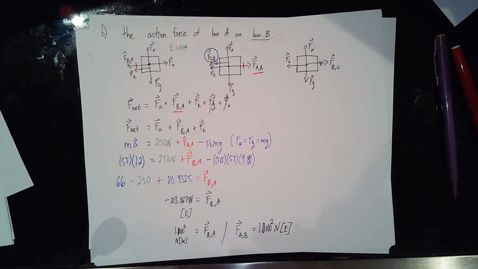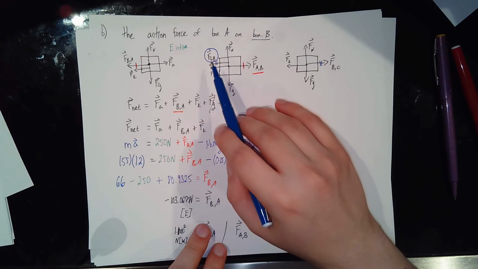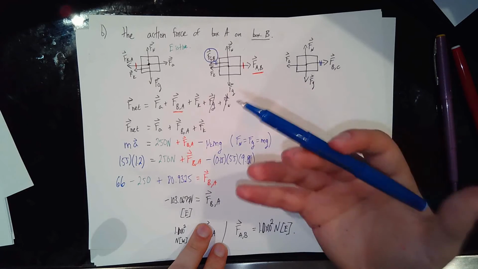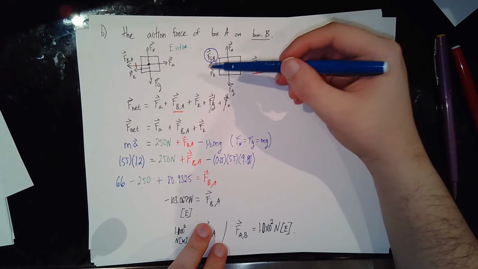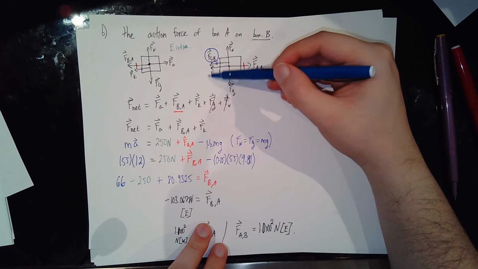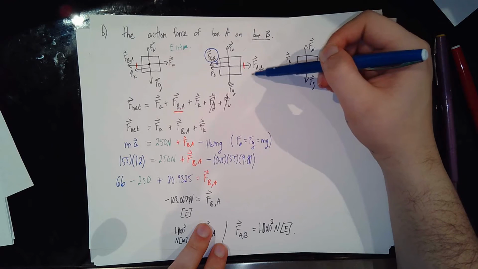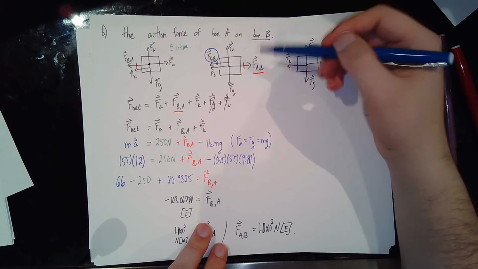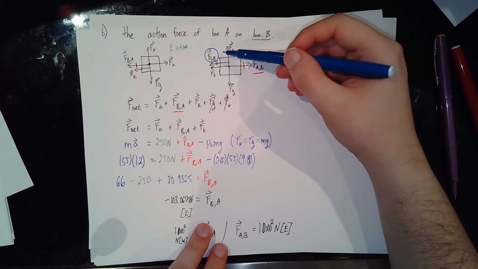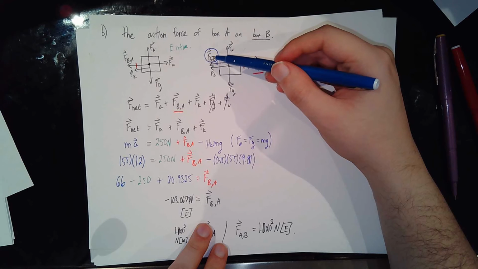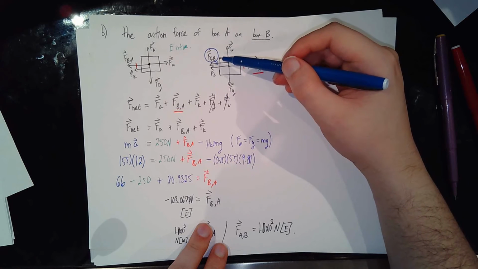And so again, with these problems, there's often multiple ways to solve them. Some of them might be a little bit easier than others. But if we look at this, what we've got to do is really look at these other forces and ask ourselves, do we know what those forces are? Or can we figure them out? So the force of kinetic friction acting on B is going to be simple enough to solve, right? We just use mu k mg. The force that A has on B is what we calculated in part B of the problem, right? And so with these two forces, plus knowing that the net force is going to be equal to the mass times the acceleration, we can find this force.